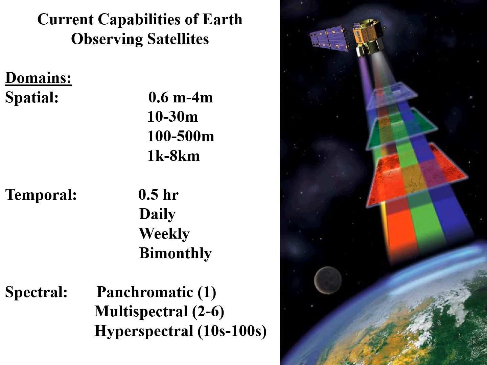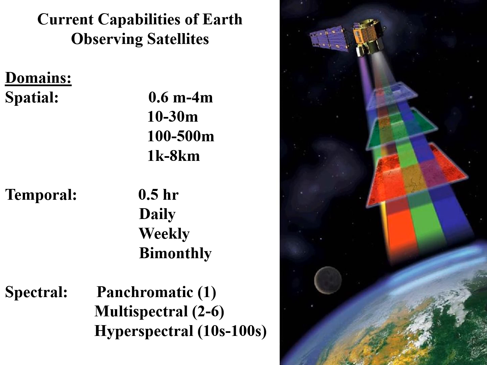For temporal resolution, you might have something like those meteorological satellites that are giving you images every 15 to 30 minutes. You might have something like the MODIS system that does daily data collections. You might have something like, we'll talk briefly about the now defunct RapidEye system that gave you 5-day temporal resolution. And then bi-monthly, twice a month, things like Landsat generally cover the Earth every 16 days.